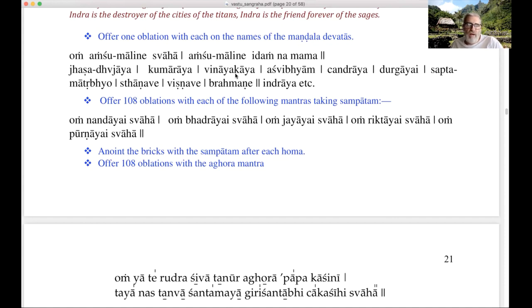So offer 108 oblations with each of the following mantras, taking the sampat, putting it on the bricks, right? So 108 times for each one of the bricks. These are the names of the bricks: Om Nandaya Swaha, Nandaya Idannamama, Om Bhadraya Swaha, Bhadraya Idannamama, Om Jayaya Swaha, Jayaya Idannamama, Om Riktaya Swaha, Riktaya Idannamama, Om Purnaya Swaha, Purnaya Idannamama. So we do 108 of each: 108 Nandayas, then 108 Bhadrayas, then 108 Jayayas, then 108 Riktayas, then 108 Purnayas, like that.